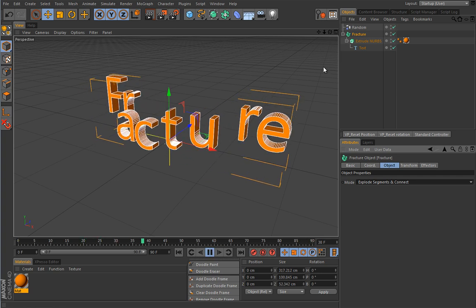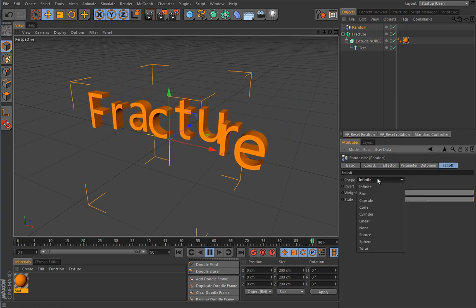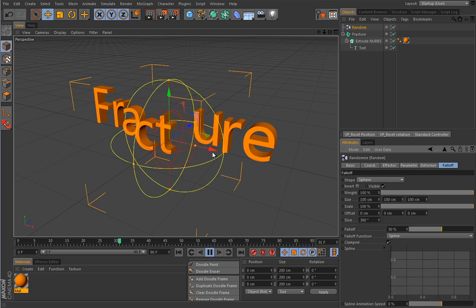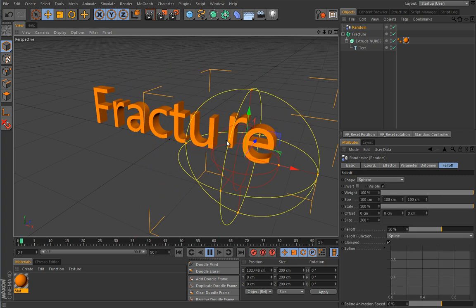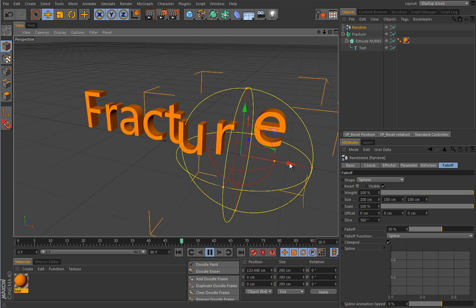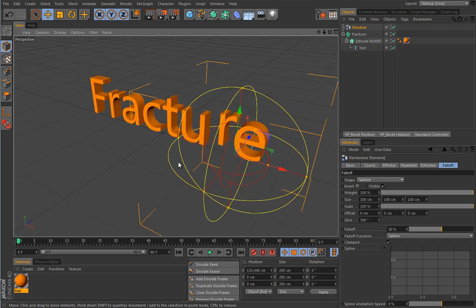Now, do note that even fall-offs work, so it's specifically designed for such situations where you have a parametric generator under the cloner, and by this you can really surpass this limitation. So effectively now we have a way to affect only parts of this object. I hope this all makes sense.